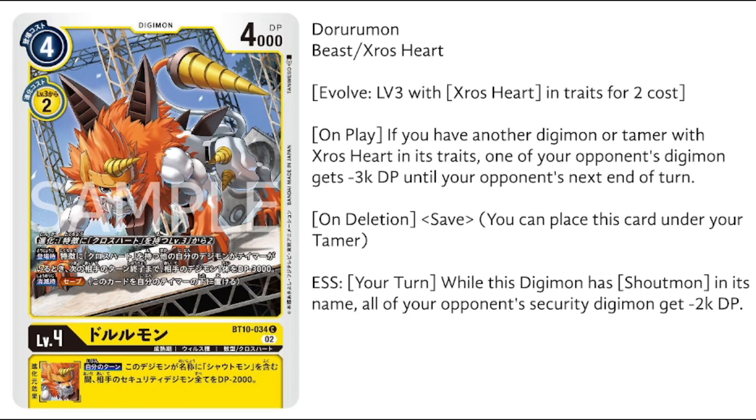So Derurumon is another level 4. It has the same exact stats that we just saw with Ballistimon, except this time it is on a yellow Digimon. So he also can evolve for 2 on top of a cross hearts as an alternative way to Digivolve the card to make him very useful in a cross hearts deck. Then he does have an on-play ability, so we could try to just hard play the card and take advantage of this, and try to ignore the fact that he could have all of these different alternative evolutions, where if you have another Digimon or Tamer with cross hearts in its traits in play, then one of our opponent's Digimon gets minus 3000 DP until the end of the turn, to act as some easy removal with this on-play ability.